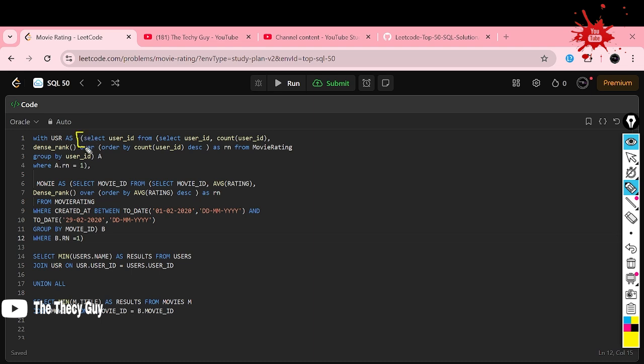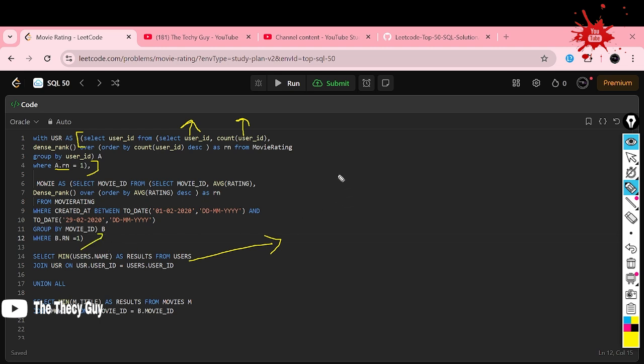So with this piece of code, I ensured that I can calculate user ID and count, and only those user IDs which were highest in count with the dense rank function. So if it is the same name or same ranking, then I will get that by Rn equal to 1. And with this, I am getting the minimum name here.